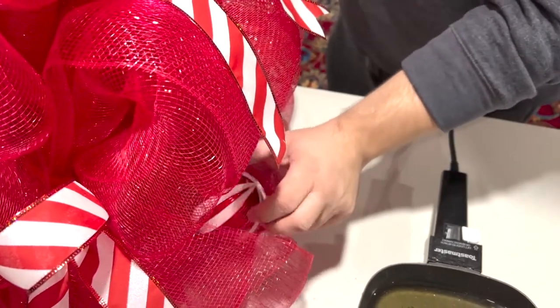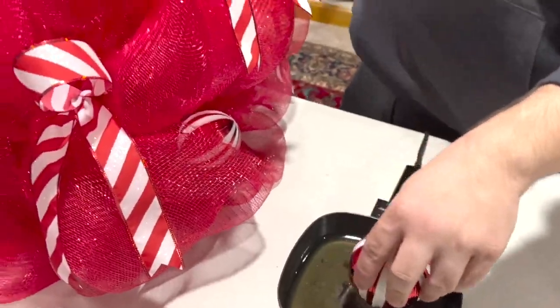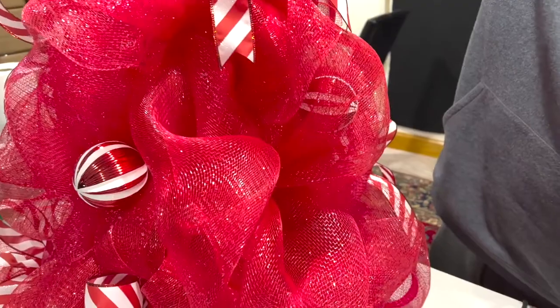So treat it just like you would a real Christmas tree. Decorate it however you would like. You could add flowers to it. You could add decorative sprays and picks and little presents if you wanted to.